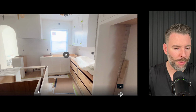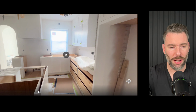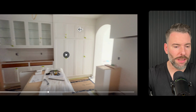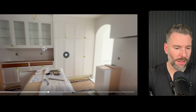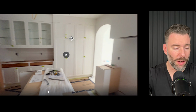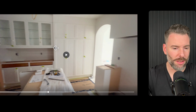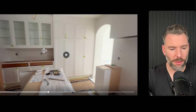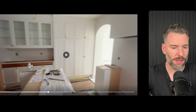So this is all the cabinetry set up, basically ready for the fabricator to come and add the countertops. Kitchen was in place and really could see the flow. Having the pantry here, but also we left some glass shelving and this exposed. Pretty big decision. We actually originally, the first drawing we had was pantry all on this wall, which would have probably been fine as well, but we do feel that it would have made this more blocked off. So now that we have this open, it's really been a positive decision that we made here.